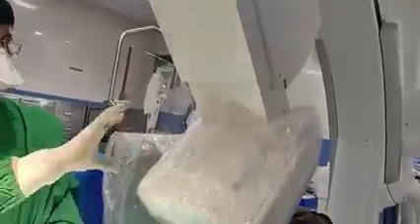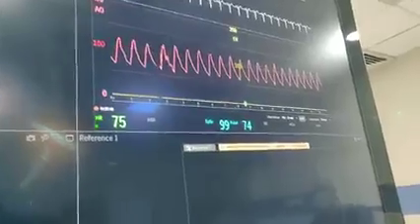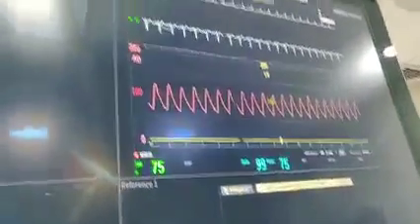I have taken a good picture of the left coronary artery. I can see the left main, the LAD, and the circumflex — this is the cranial view. Now we are changing the camera position to get a different angle. In the meantime, we keep checking the pressure — one eye on one monitor, one eye on the other. I take another picture to have more information about the arteries.